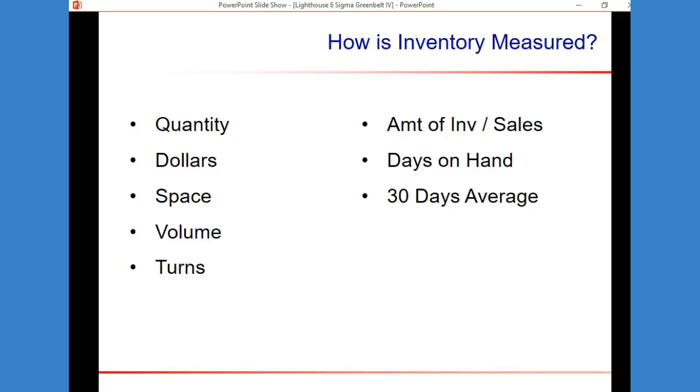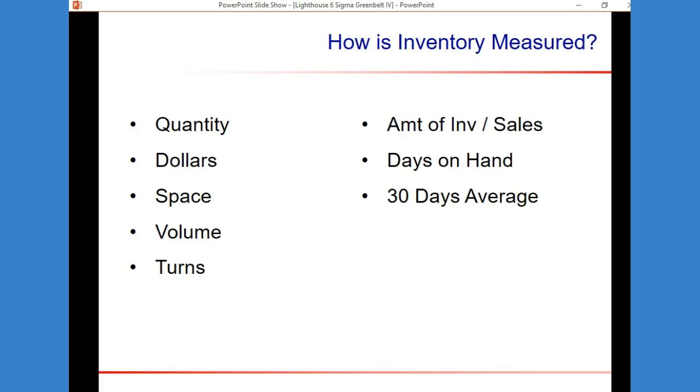I've seen some that are just like maybe 2 or 3 turns a year, but that's basically a bunch of money sitting out there in the warehouse that we're not doing anything with. It's just sitting. So if we looked at our inventory that way, 20% of our inventory is moving a lot, 80% of it's just kind of sitting on its rear end, not doing a whole lot for us. So turns is the amount of inventory divided by sales, a different way to look at it.